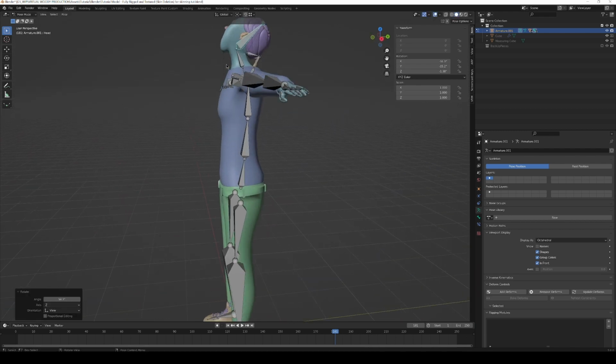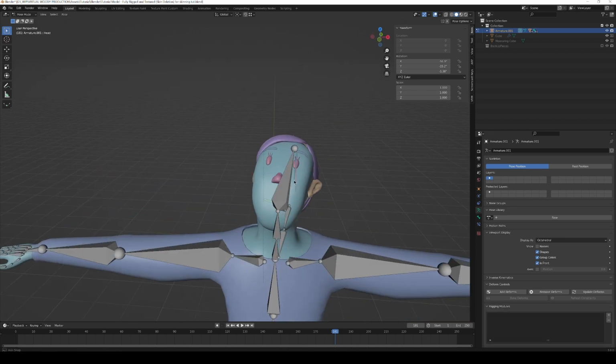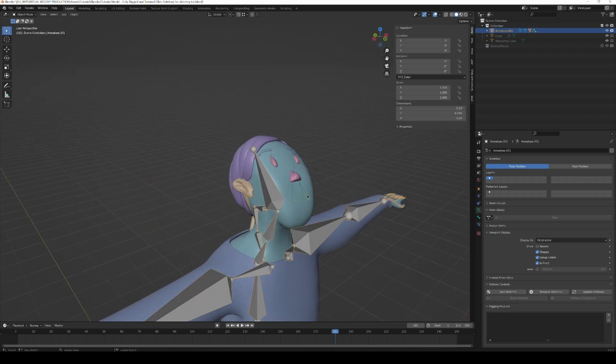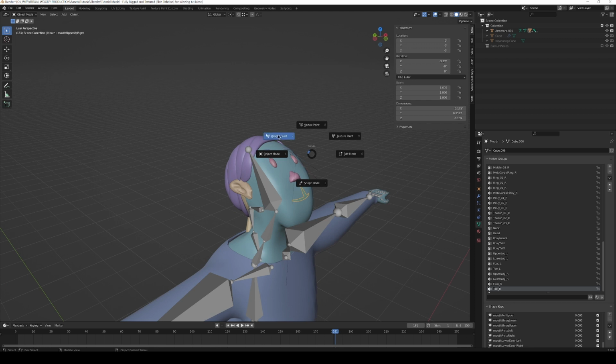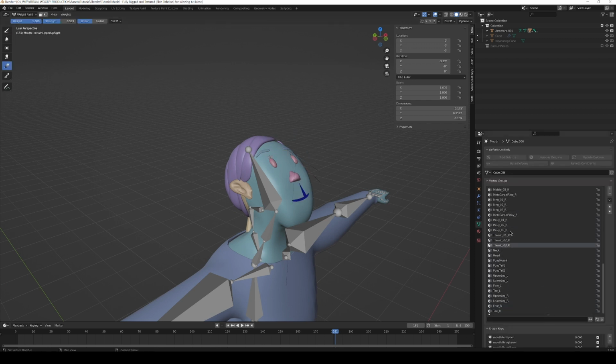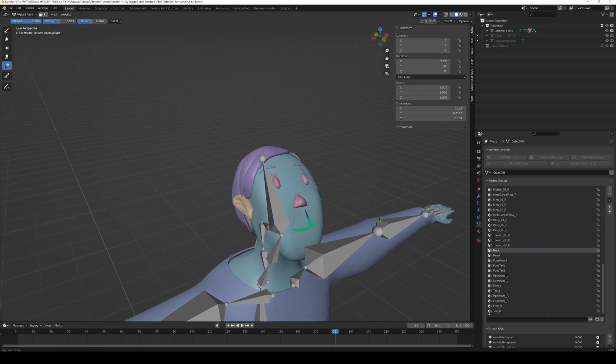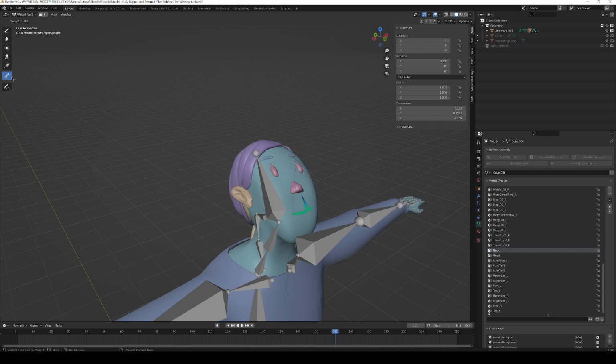And some of these we should be able to just fix, like you see here. Everything on the face is working just fine, except for these things for some reason. So I'm gonna select that and go into weight paint here. Don't freak out if you see some of this stuff. So it's probably this situation here. The neck is not affecting this upper part. So I'm gonna get my color picker here and sample that weight. And then I'm just gonna put full strength here and apply that fully.